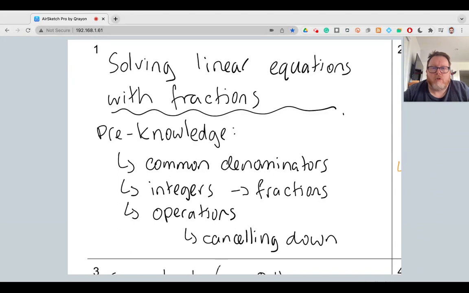Do you remember that for multiplication, you just multiply the tops and multiply the bottoms? Or more importantly, try and cancel down first. For division, do you understand the concept of multiplying by its inverse? If any of those sorts of things make you go, what are you talking about, then that's a moment for you to pause, maybe flick back and look at your theory notes from previous years, YouTube some videos on operations with fractions, or email me and ask me to provide some fraction videos, all that kind of stuff.